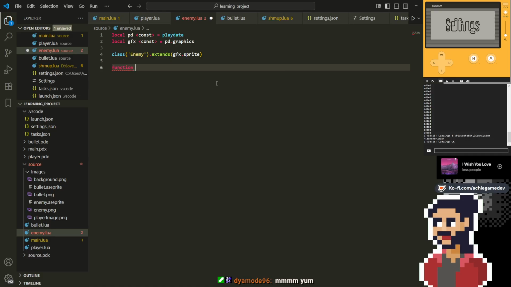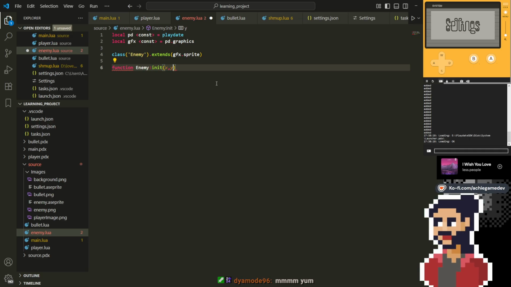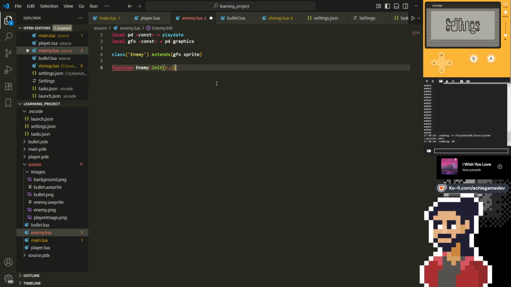It is a miracle that I can program somewhat on this keyboard still. Enemy init. That's why. I think we can leave it.